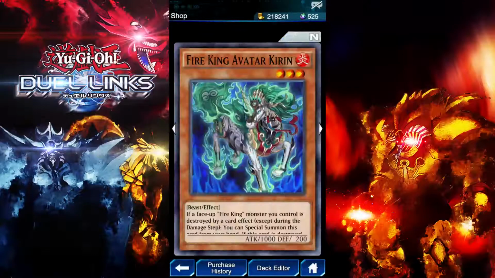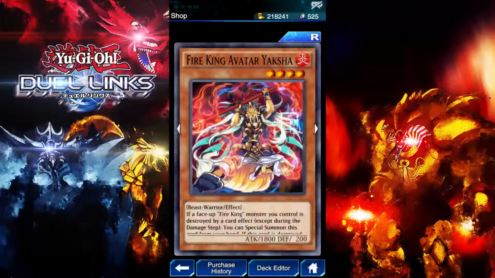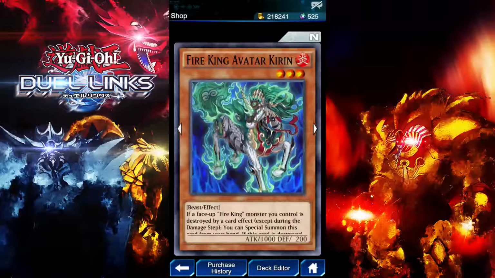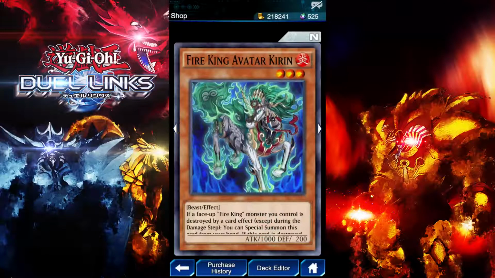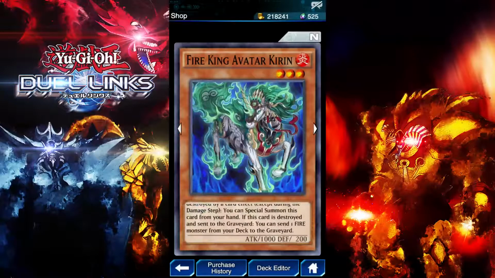Fire King Avatar, yeah, another Fire King. How many Fire King do we have in this deck? One, two, and three. This is the third one. I've heard Fire King is a really popular card in TCG. If a face-up Fire King monster you control is destroyed by card effect, except during the damage step, you can special summon this card from your hand. Subsequently, you can send one Fire monster from your deck to the graveyard. Interesting.